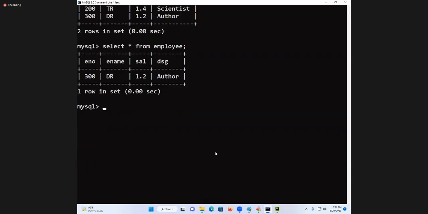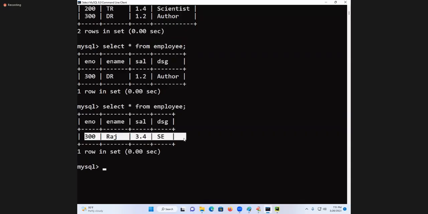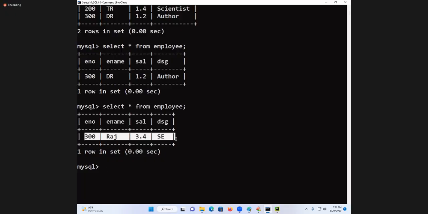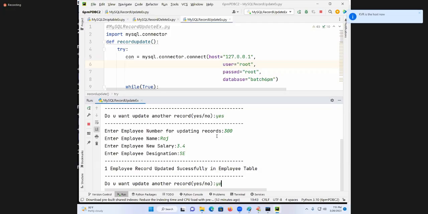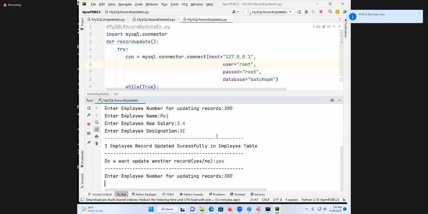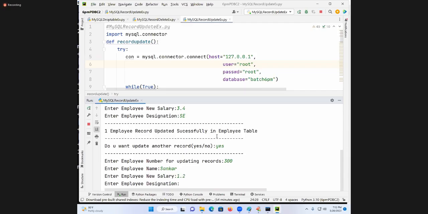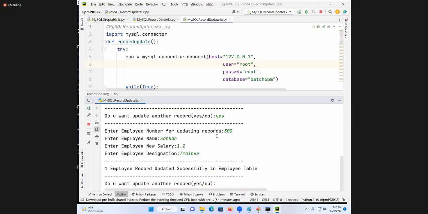Check it out. Select star from that. It is changed completely. Now you can take another record also. If multiple records are there, you can change them. You have already seen it. So if you say yes, see that 300. Next is Sanskar, and say something like 1.2, and designation is trainee.